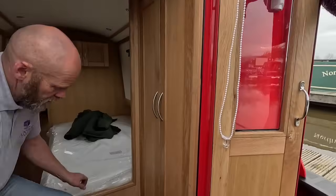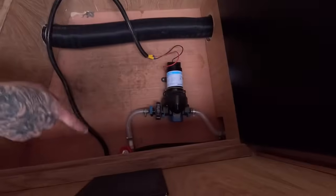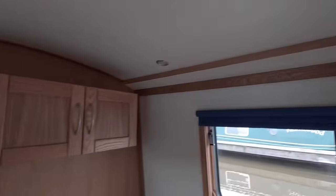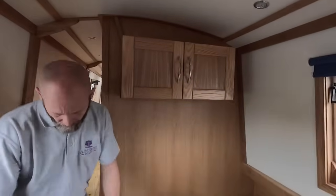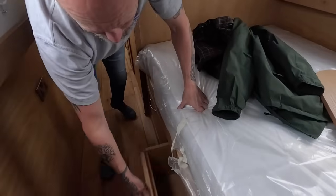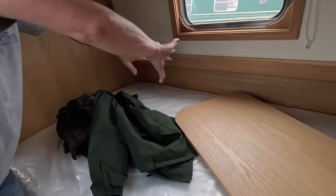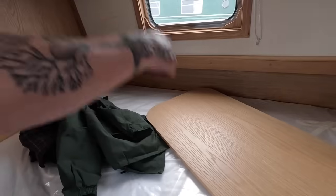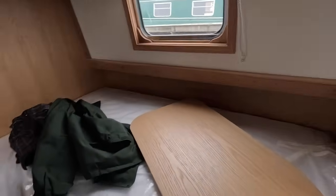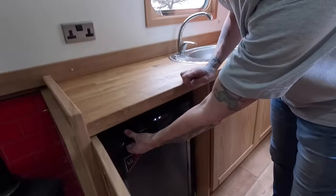If you want to stay there one second, I'll just lift this up. Water pump, an isolation valve, three speakers fitted throughout. So you've got one in your bedroom, one in your lounge, and one in your galley area. You've got your drawer space here. So three deep drawers, and then you've got storage space behind. The other side, you've got literally from about here, that storage space. So how do you access that? Lift your mattress up, and then there's fixed slats here, but these two boards lift out. So in this case, you probably just lift your mattress down, or if you're feeling strong enough, lift it up.